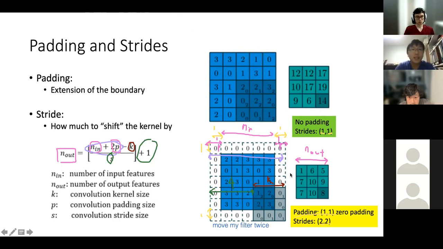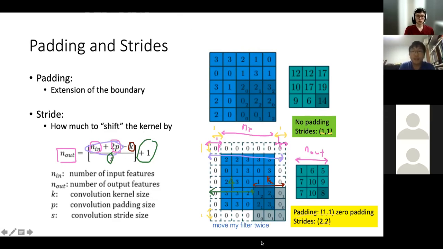Yes, plus 1 is because we do have the original input here. So this means that within this stretch, within my n out, from the input, the filter and the padding, you need to shift the filter 3 times in order to cover the entire length. In this case, n in is 5. 5 plus 2p, which is 7. 7 minus k, which is 3, is 4. 4 divided by 2 is 2. Then you plus 1, you get 3. So my n out is 3.